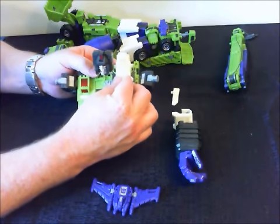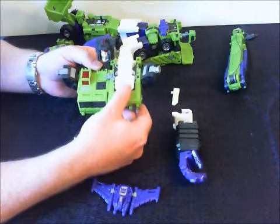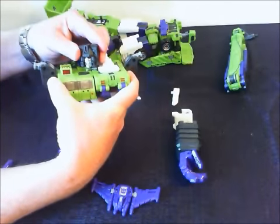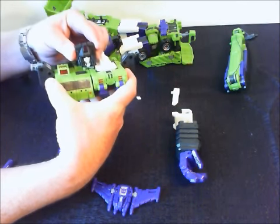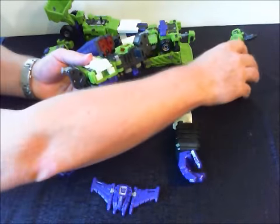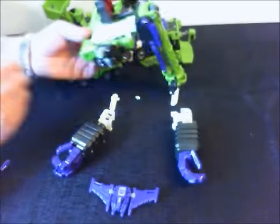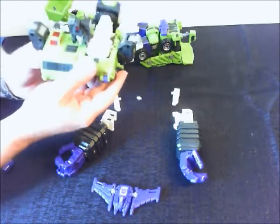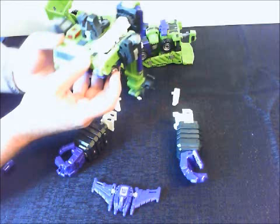The fit on this worked out really well. You can see it's in there tight, and it's solid, and it just sits there flat, and then I can push the head back down easily, and you can see he can actually look side to side now without not being able to see. And then of course the hole in the back is the receptacle for the crane part, and you just plug that in, and you can see it's on there really good. It's not going anywhere, and it's nice and purposeful.